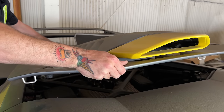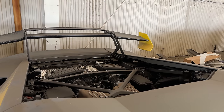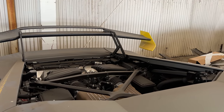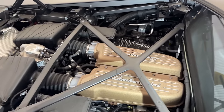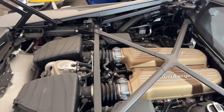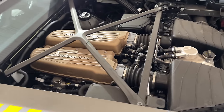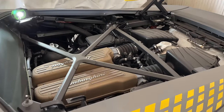This is absolutely the most careful I've ever been with any car I've touched at Copart. Exactly as you would expect — an absolutely gorgeous, beautiful, clean, and most importantly, fully intact Lamborghini engine bay. Is there any reason it shouldn't look like this on a 642-mile STO? Absolutely not.